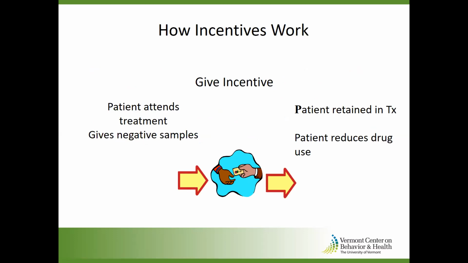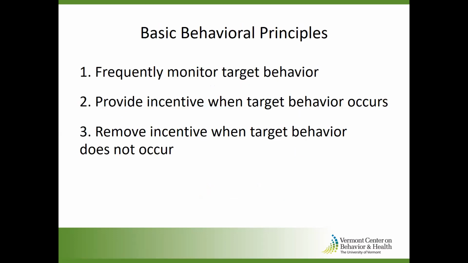Very simple. If you want to increase retention in treatment, if the patient attends treatment, they can be given an incentive that increases retention in treatment. If you want them to reduce their drug use as measured by urinalysis, if you give incentives when they turn in negative samples, you'll get reduced drug use. It's that simple. We use incentives in society for all sorts of things. We give our kids prizes for good grades. We give trophies for people who achieve certain benchmarks. Workers get bonuses for performance in some cases. We've just never used reward, particularly in the treatment of people with substance use disorders.